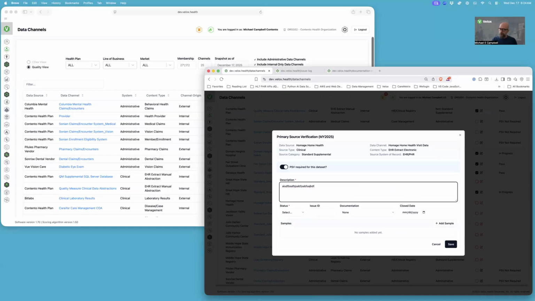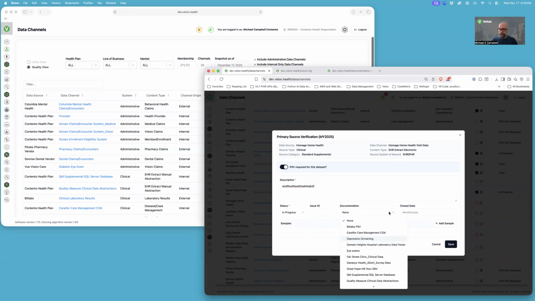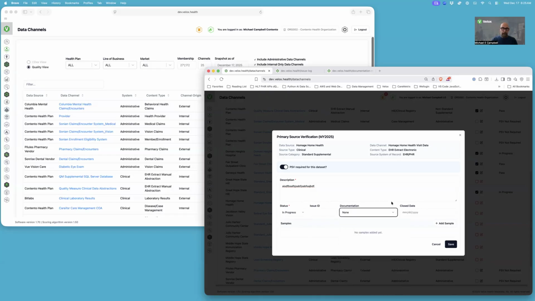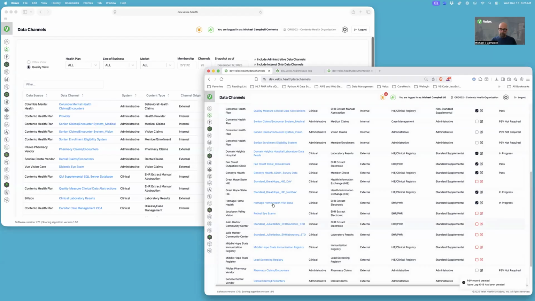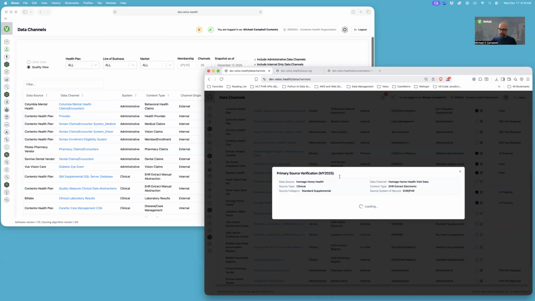Please post your numerator hits or your supplemental data record counts to a PSV folder under SUP data. Then as the auditor, I would select in progress because we are conducting PSV ourselves. And we won't go through this process of selecting a folder because I think that's clear and understandable. Now I will select save, and this will actually instantiate a PSV issue for Homage home health visit data.